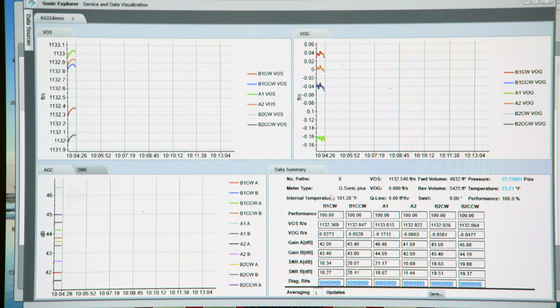And this is sorted according to each path. The swirl paths B1 clockwise and counterclockwise, the 2 axial paths on a Q.sonicPlus meter, A1 and A2, the other swirl paths B2 clockwise and counterclockwise.